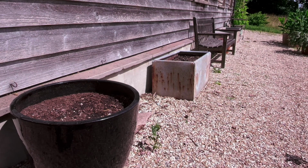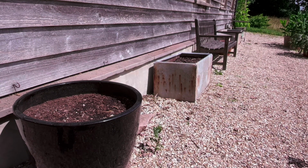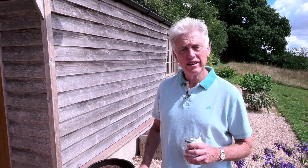However, behind me are 3 containers which I have just the other day cleared of peas and beans that were ripe to save the seed of, and I don't like to leave the soil bare for any length of time. So as it is now high summer, I will sow a few things that will provide me with some food into the autumn, but also are a very useful green manure.